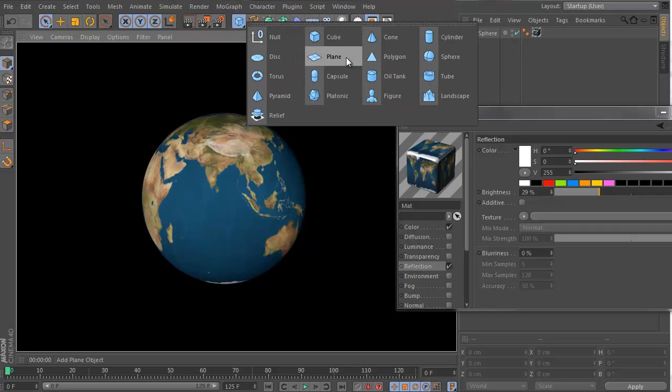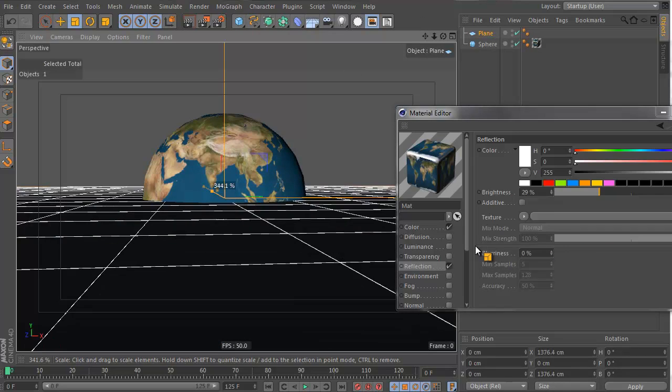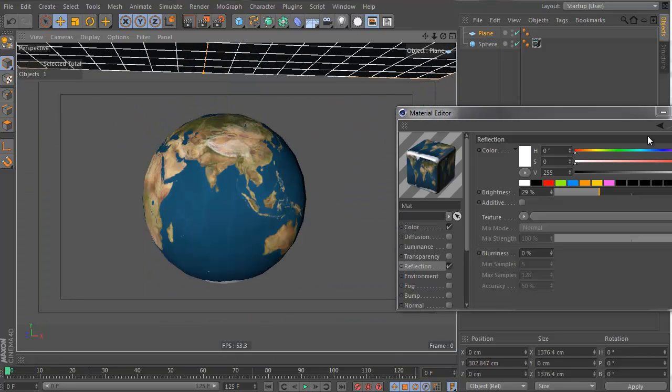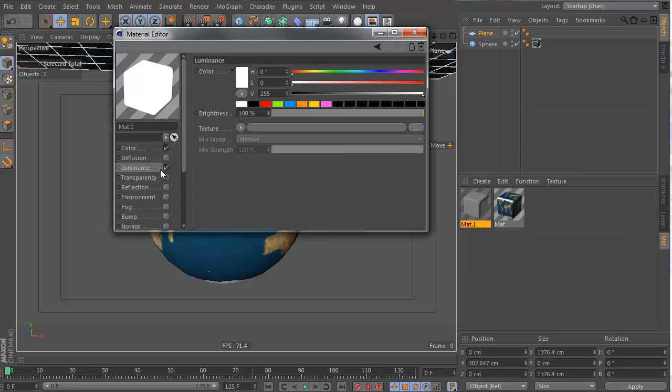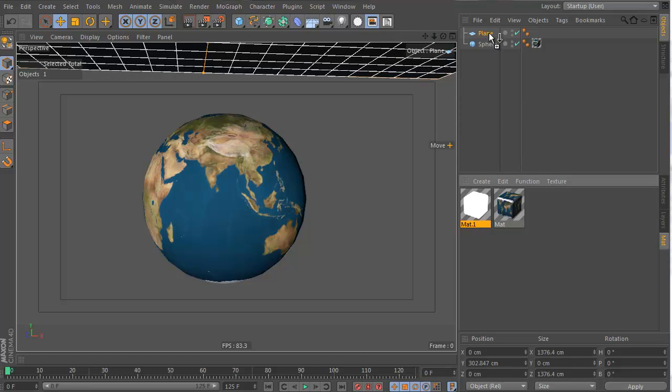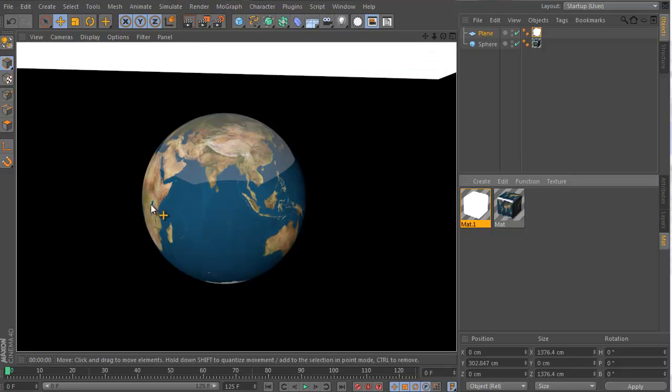So as a beginning point, let's get a plane, make it pretty large. Move it up, and let's make another new material and give it luminance and apply it to the plane. Now if we render, you'll see we have reflection. How great is that? As you can see, unfortunately it's reflecting kind of uniformly. It looks like a marble with just the material under it, which is not really what we're after.